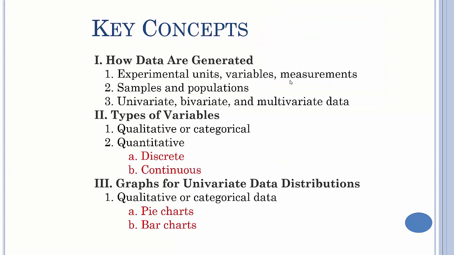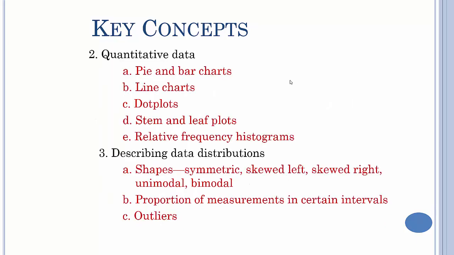Some key concepts that were covered: how data are generally generated, all the vocabulary about what the things are, the types of variables we have, the different graphs we have to represent these things, whether it's quantitative or qualitative, how we can describe them, and then the different types of information we can get from those graphs.